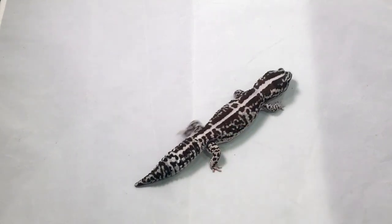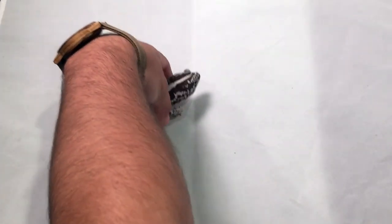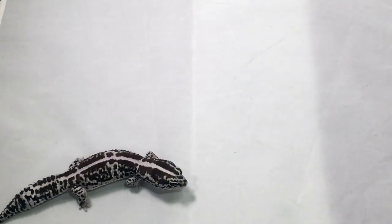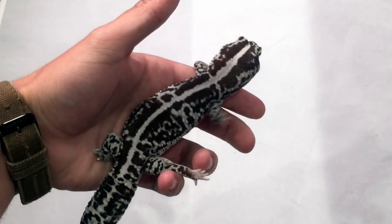These guys are amazing because of their ability to survive without UV bulbs. Many reptiles love UV light, but since these guys are nocturnal they can survive without it. That makes them a great choice for beginners as well as people who live in tight spaces. So these guys are absolutely beautiful, great for beginners and for collections. If you have any questions, comments, or concerns, please don't hesitate to contact us at cbreptile.com — hope you enjoyed the video!